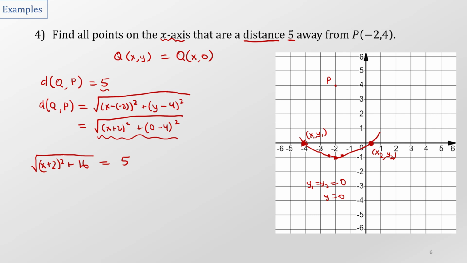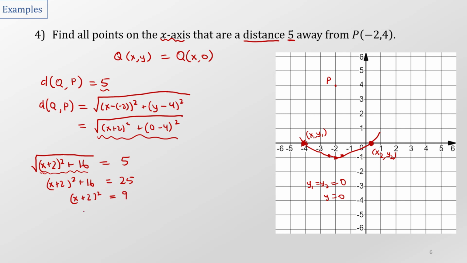All right, let's go ahead and solve this. Now, for reasons that are going to be obvious in just a second, I'm not going to simplify the stuff inside the square root any further. We're solving a square root equation. And so let's square both sides. If we square both sides, we get x plus 2 squared plus 16 is equal to 25. And then here's why I didn't simplify the stuff under the square root. Now I can just subtract 16 from both sides, and I have one of these nice special quadratics. 25 minus 16 is 9.